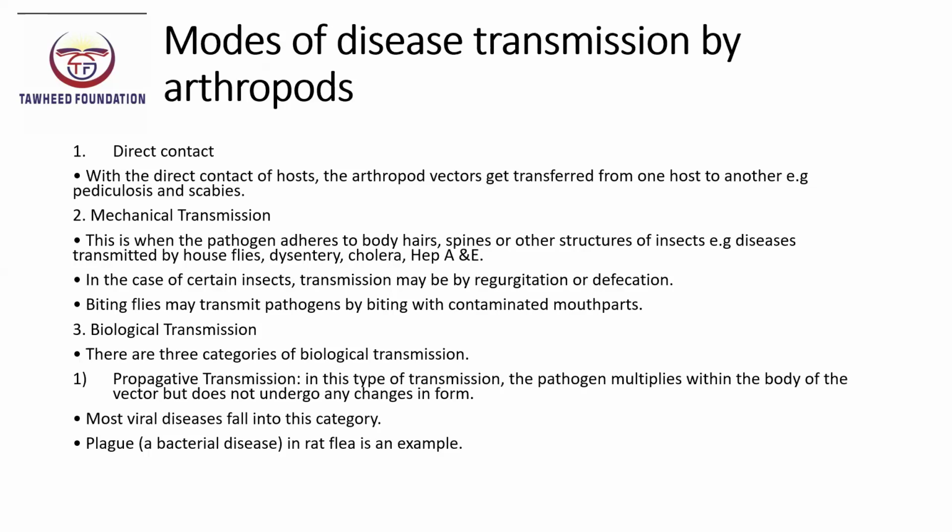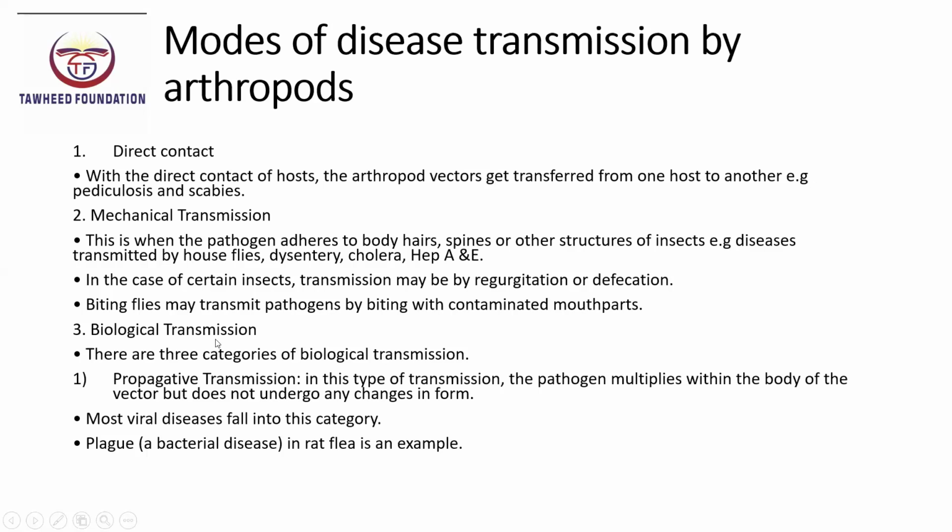Next is modes of disease transmission by arthropods, which is through direct contact, mechanical transmission, and biological transmission. Direct contact transmission is through direct transfer of ectoparasites like lice or mites between hosts. Mechanical transmission: pathogens are passively carried on body parts or via contamination of food by insects such as houseflies. Includes transmission by regurgitation or defecation.